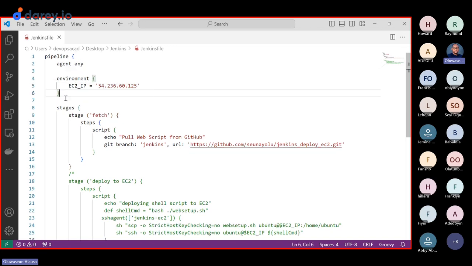The next thing you configure in Jenkins is stages, which is where you define how the job will be executed. What's the first thing you want to do? What's the next thing you want to do? How do you want your job to go?